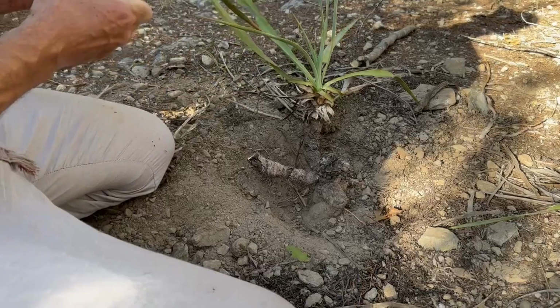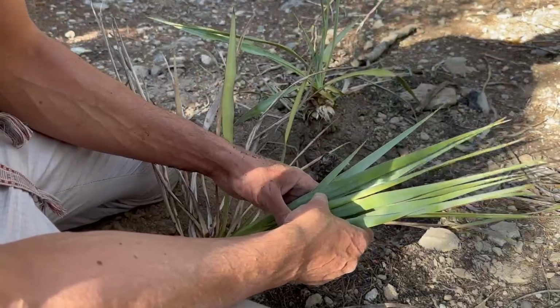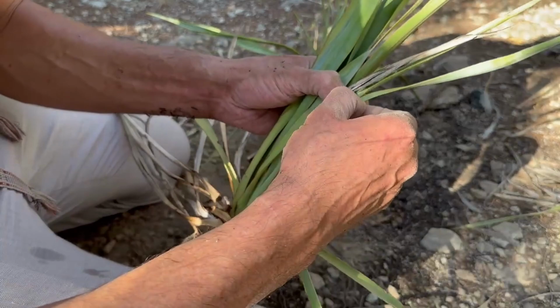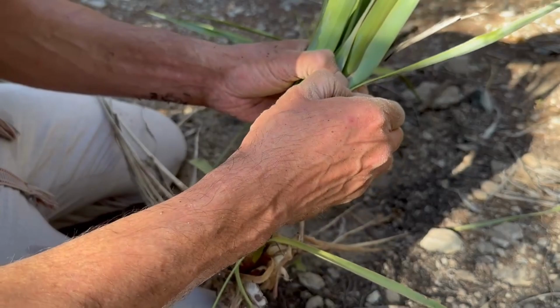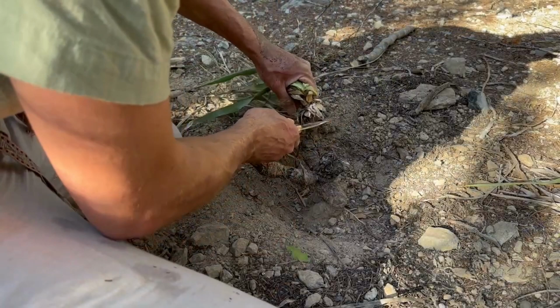Leaves also have a ton of use for fibers. There are many different species. They were boiled and bruised with a stone or chewed up, and to extract the fibers you want to take out the outer sheath and the latitudinal fibers, and you're left with quite a bit of nice strong fibers that can be used for cordage and bowstrings and nets. I need these for making a bowstring, so I'll be using all of this. The whole leaves would also be used for thatching and basketry.